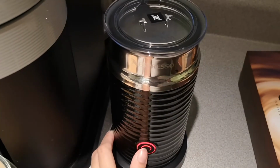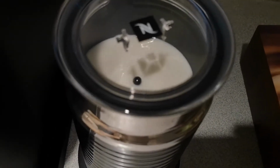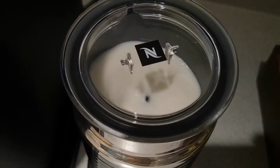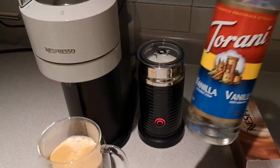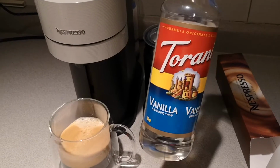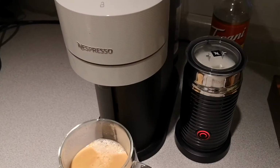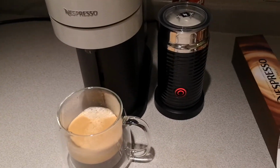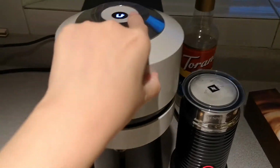So you go ahead and press the button and it will turn red for it to start, and this is for the hot drinks. If you press the button for 2 seconds or longer, it turns blue and that will be for cold drinks. I would highly suggest getting the vanilla syrup as well, as I love to add those to my coffee. So the whole frothing process takes approximately a minute and a half.